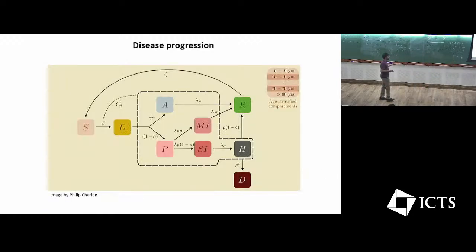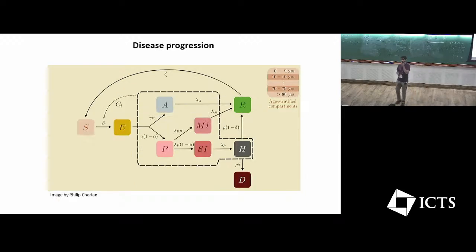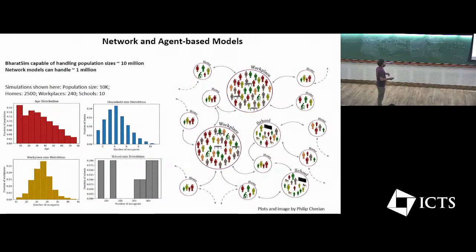Here is one case in which we took this pretty complicated model of COVID with all these compartments, asymptomatic, pre-symptomatic, all sorts of stuff, because we were interested in some of this. We also had some data on the age stratification and so on. So we took a model with all of this stuff. On the scale of these different models I've been talking about, it's more towards the fairly complicated side, less towards the simple SIR models.